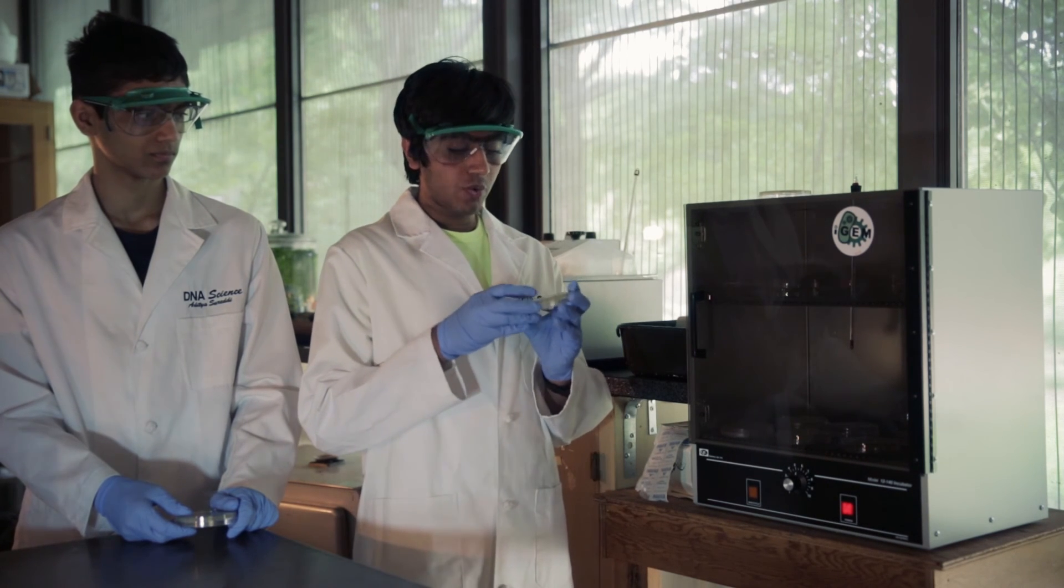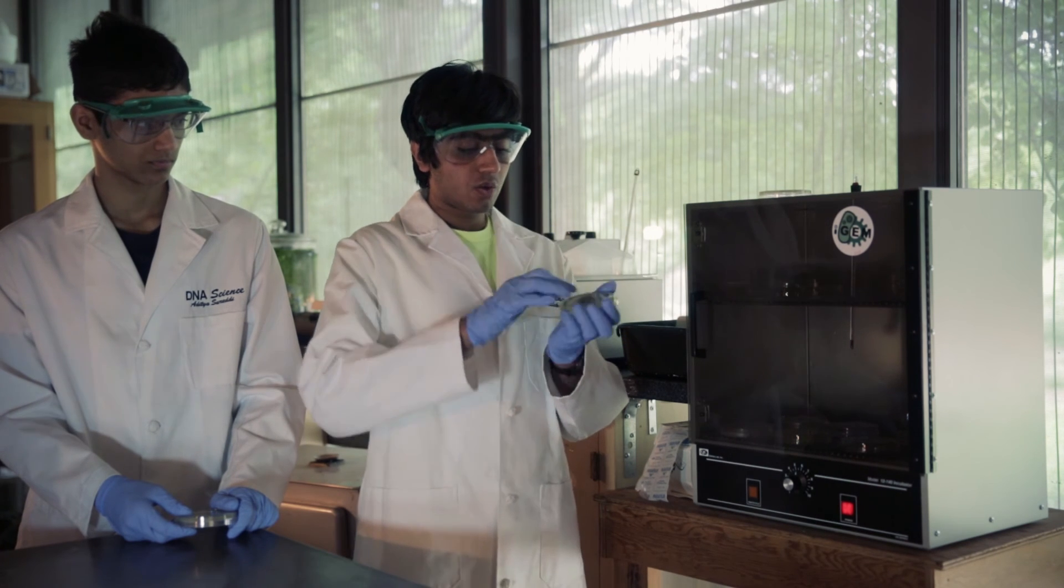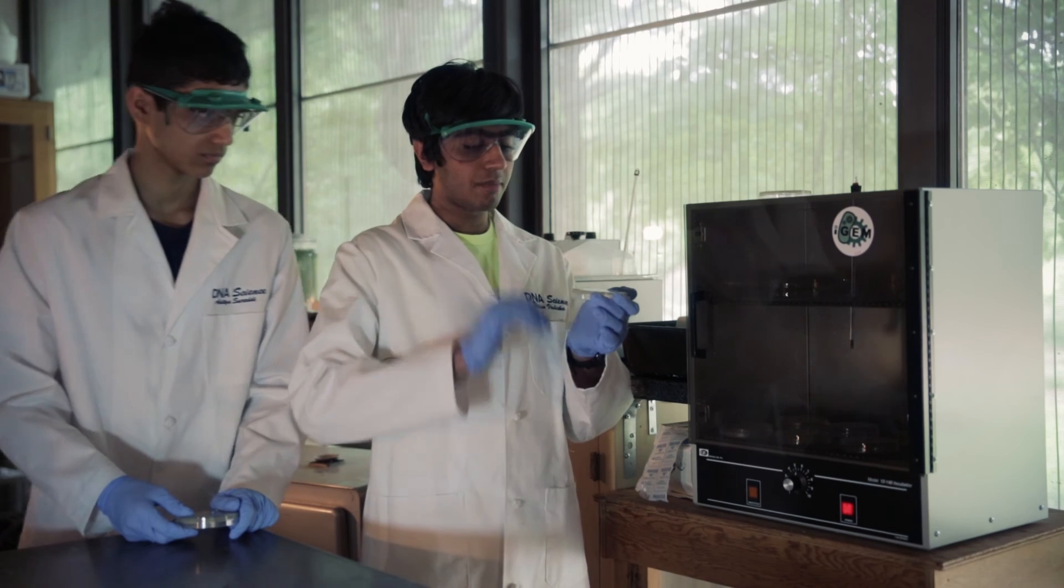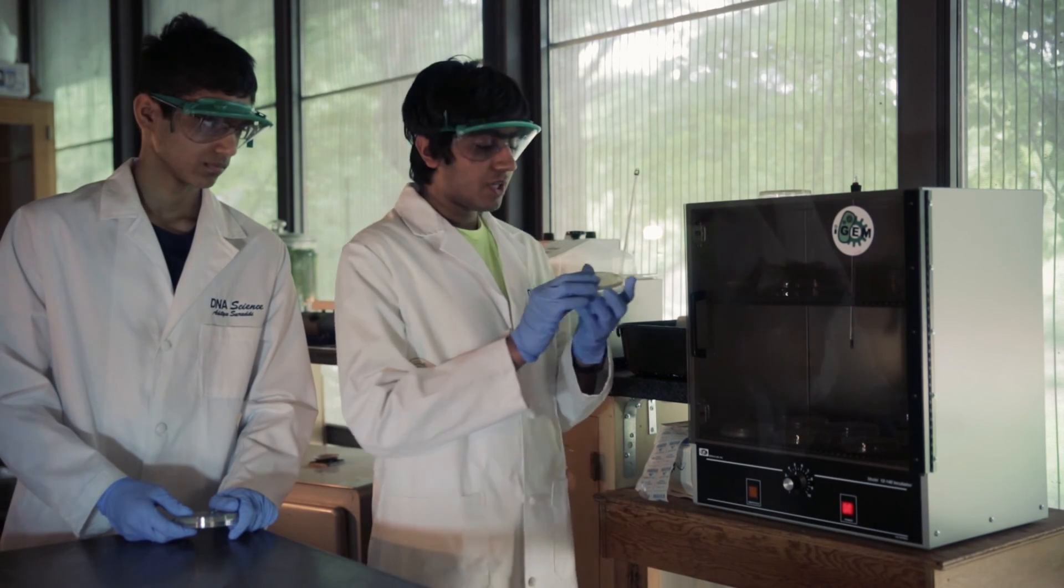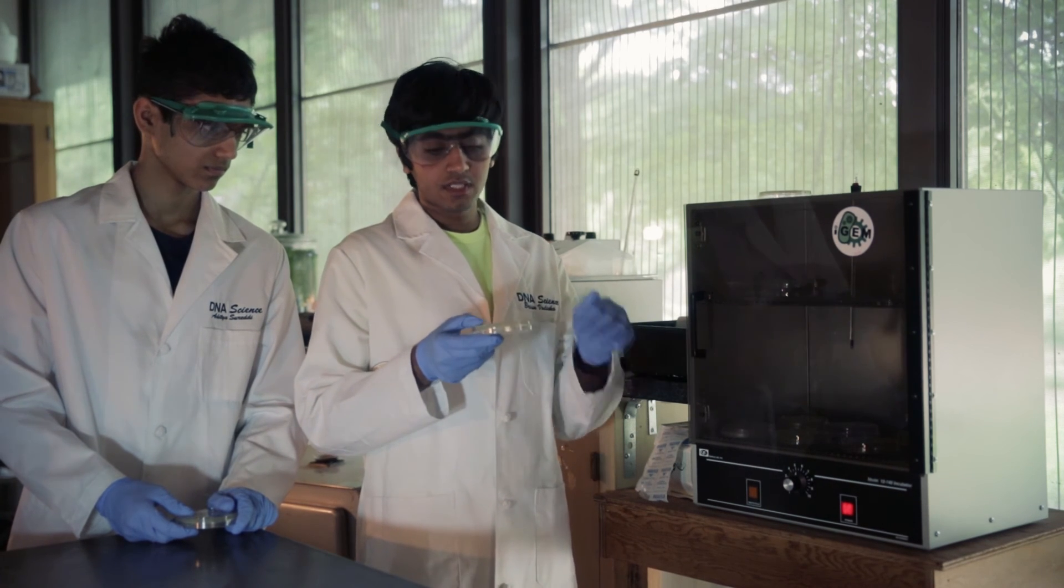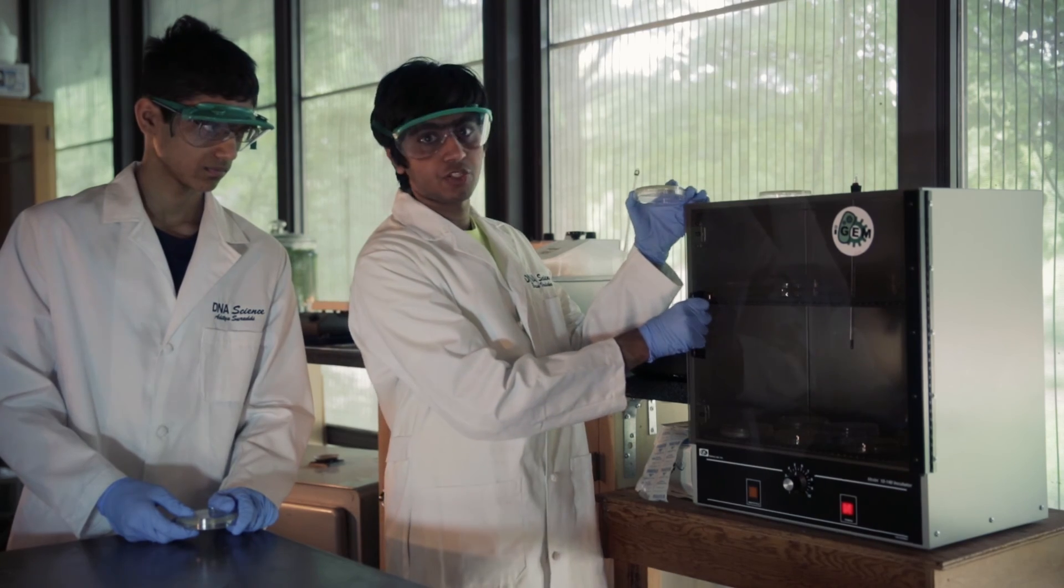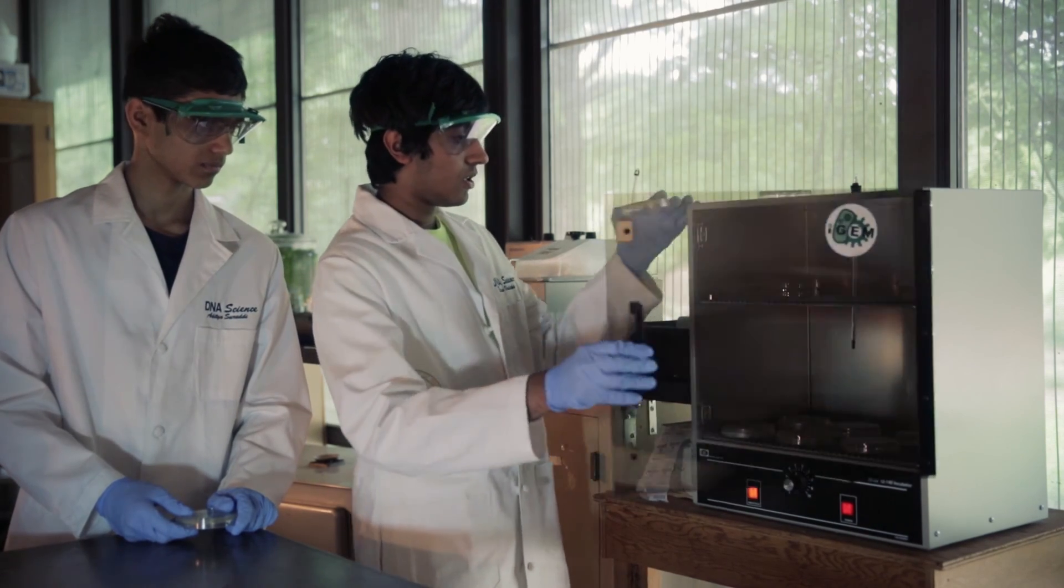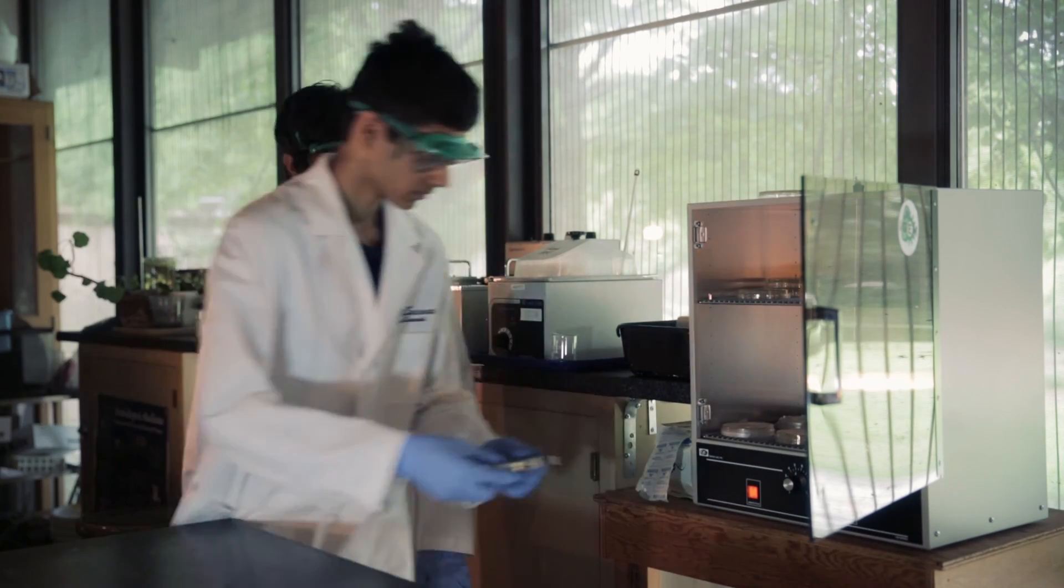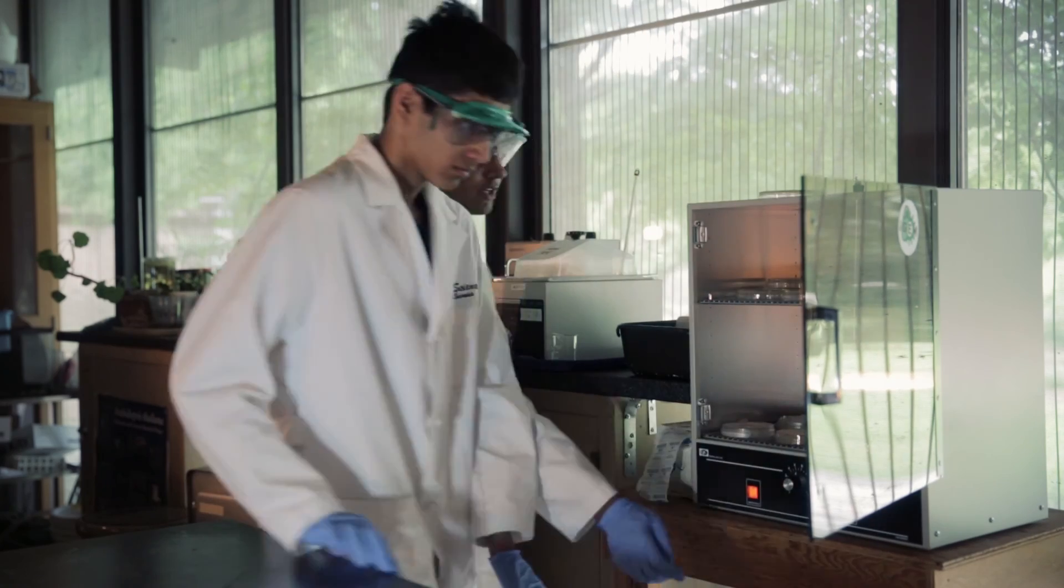So the one procedure that we have to do is make sure these are upside down instead of normally placed. So the agar stab should be facing the bottom and the empty lid should be facing up. This is to make sure that any precipitation that builds up because of the heat inside there doesn't fall on the actual streak and maybe potentially damage the bacteria. So we open this and carefully place it right here. And shut the door.